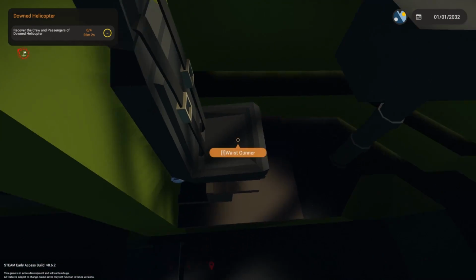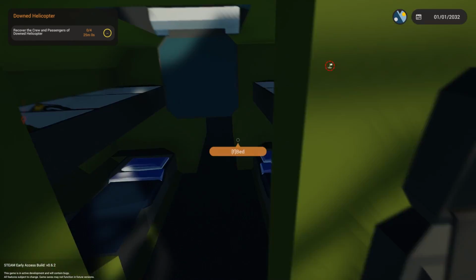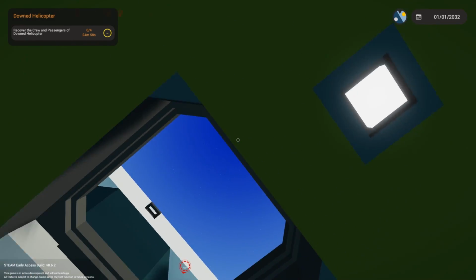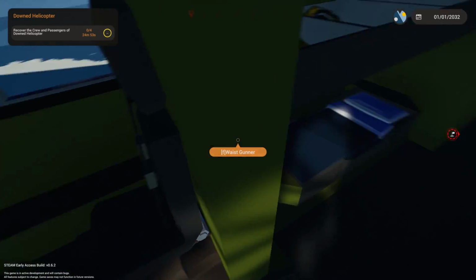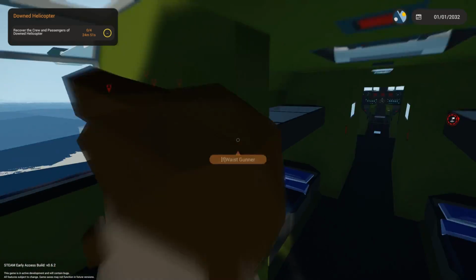Please tell me I have enough seats. So I'm going to put you... Can I put him here? Oh, I can't put him in the waist gunner seat. This guy can't be a gunner. Oh, see, this is the problem with this plane. It's not technically a passenger plane. Let's try it. No. Am I still holding someone?